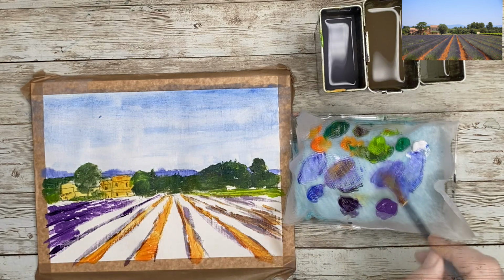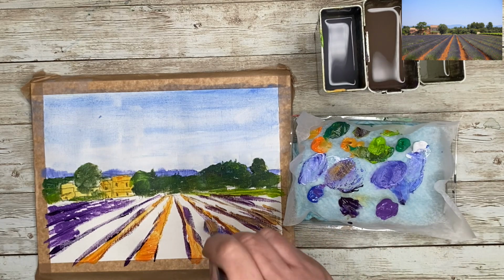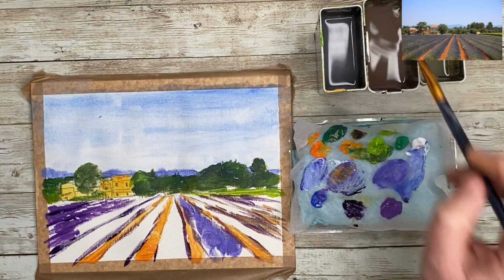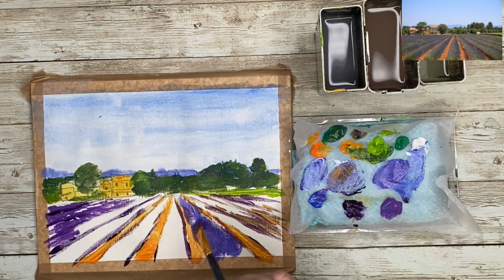And the marks in the foreground, or the ones nearest to you, are slightly bigger, and the marks that are further away are smaller, and that gives a nice feeling of perspective as well, besides the linear perspective of the lines merging at one point into the distance.